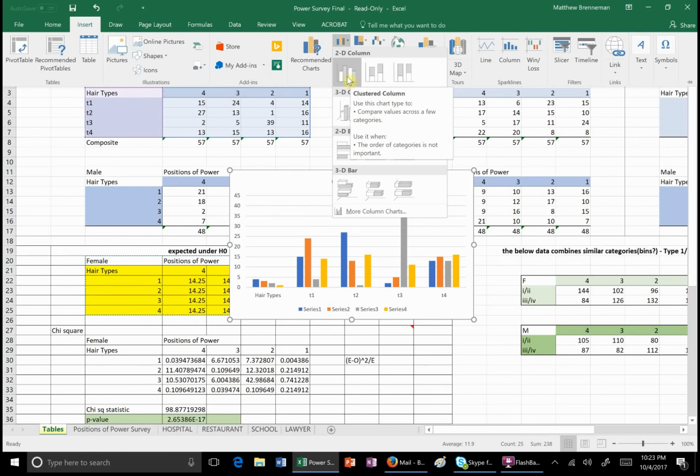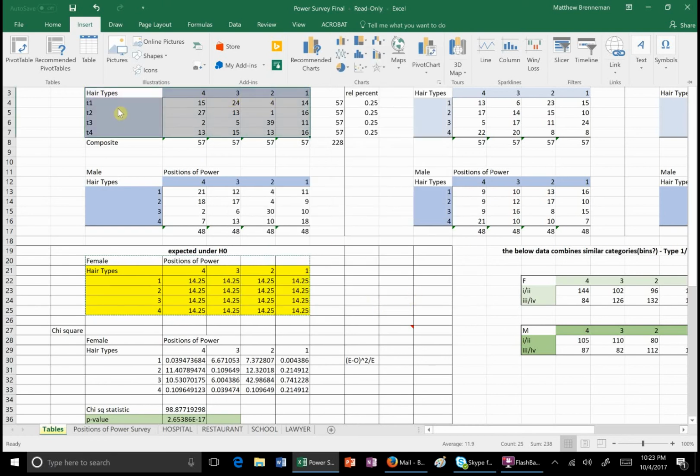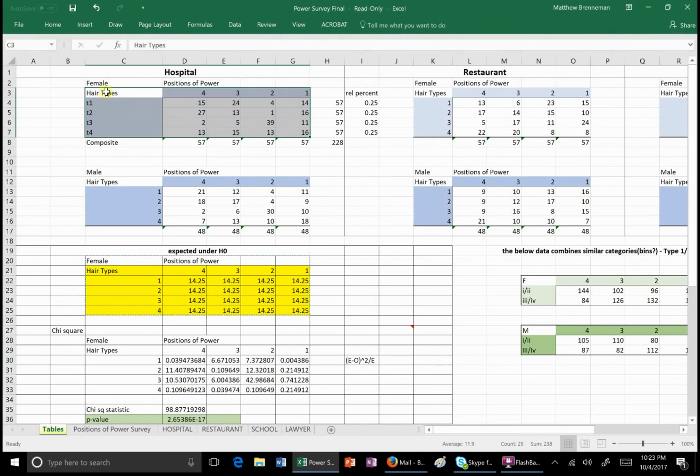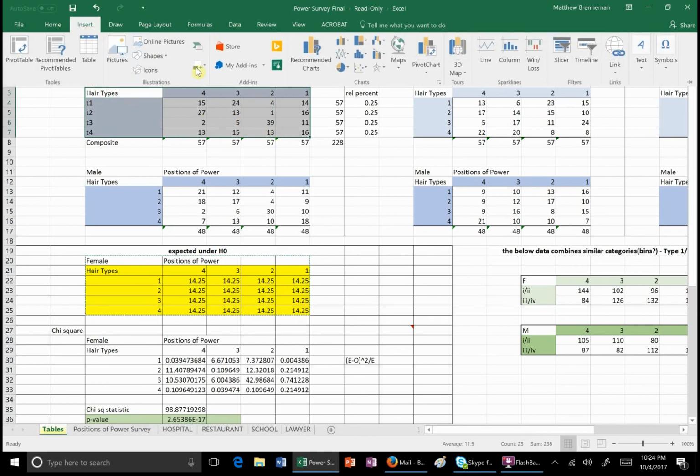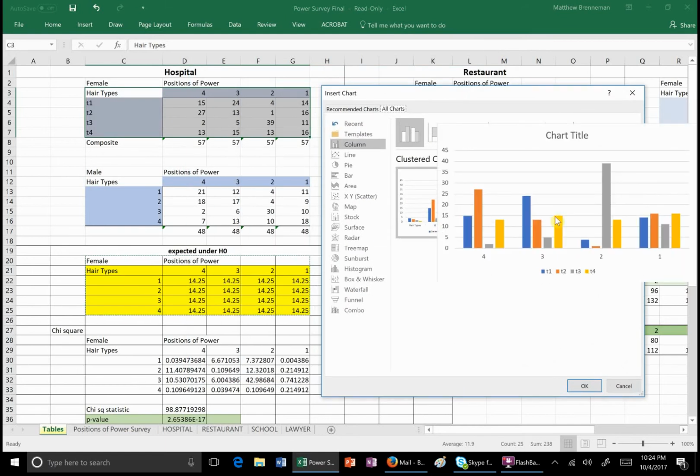And this isn't showing me what I want. This isn't a bad plot, but I want to do this plot a little different, okay? What I want to do is I actually want to plot these as being the groups. So what I'm going to do is I'm just going to go down here for a second. I'm trying to think if there's an easy way I can do this in Excel. I know one way I can do it, but I want to just try to use this table. So let me see real quick. I have to figure out how to group these things, okay? Yep, that's what I want right there.